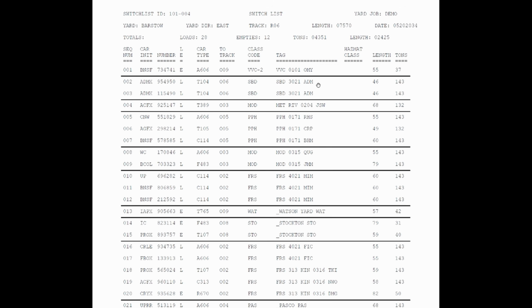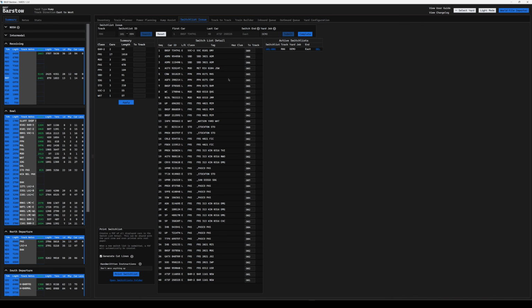And then the next 2 cars, these cut lines are great. Next 2 cars are going to track 6. Then the next one is track 3. So you can see how you work down the switch list. You can print this out and cross them off as you go, or leave it on your computer, and you can highlight. Come in here and highlight the rows as you perform your switching tasks. And then when you're done, if say this is all switched, you would come up here and you'd hit complete.